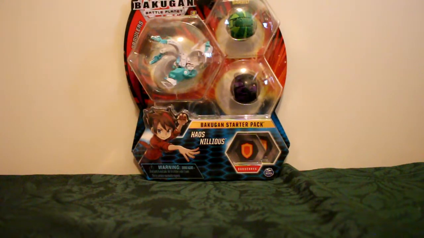So to round out the Wave 3 stuff that I've picked up so far, I don't know if I'm going to have much more of it unless I pick up the turtle guy eventually, which is the only one I'm interested in right now. We do have the Haos Nillious. I think this is the only one out of the three that I picked up that doesn't have a duplicate of something we already have in it, which is actually really cool. And this one I think has a couple of really interesting ones that I'm quite happy to get into. The Ultra Nillious will be really awesome to get into, and I think the others are going to be quite good. So let's just get right into this.